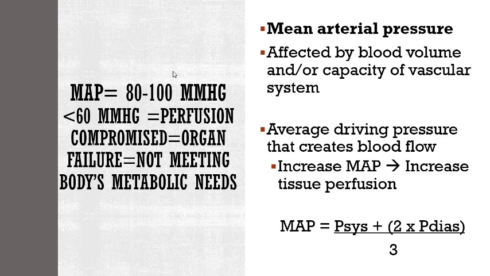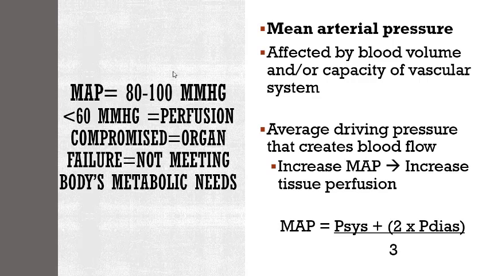So, perfusing pressure, your mean arterial pressure, your MAP, the normal number is 80 to 100. We really want to target that average around 90, but 80 to 100 is your normal range. If you have a MAP of less than 60, we are very concerned that we would consider your perfusion greatly compromised. We would be concerned that you would be going into organ failure, because if you have very poor perfusion, it means you would not be oxygenating your organs or your tissues effectively. You would not be meeting your body's metabolic needs. So a MAP of less than 60 is very, very low. Your perfusion will be very compromised.